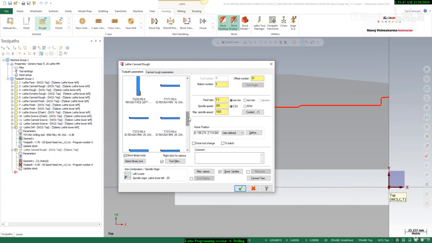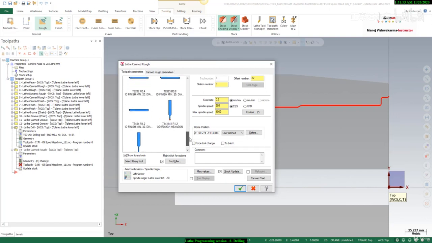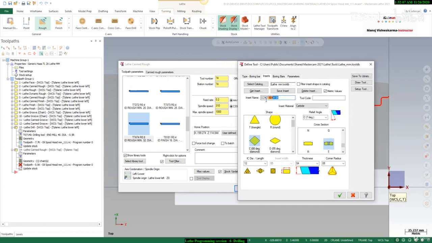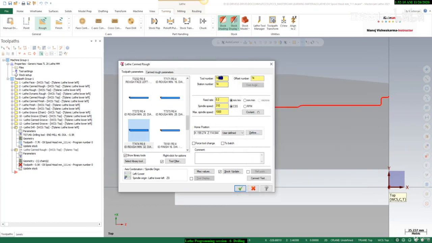So you can see there are multiple boring tools there. So I will use 32 dia. 32 dia is also fine. So I will use these two, and now I will check the parameters. This is a CCMT 1204.8 insert, that's fine. Boring bar, and what is the length? This is 350, fantastic. And here I will use the tool number, that will be 8, and here I will give the feed rate 0.1, RPM 1200, okay.